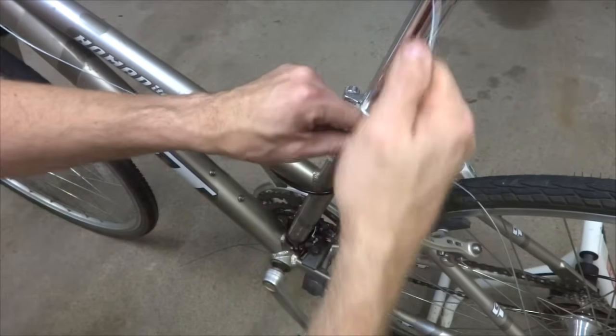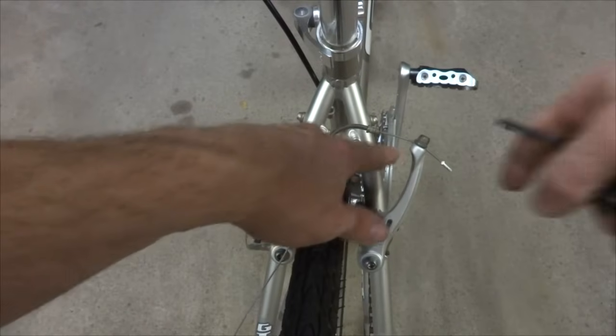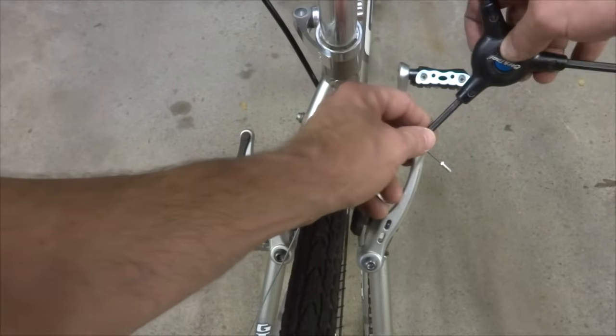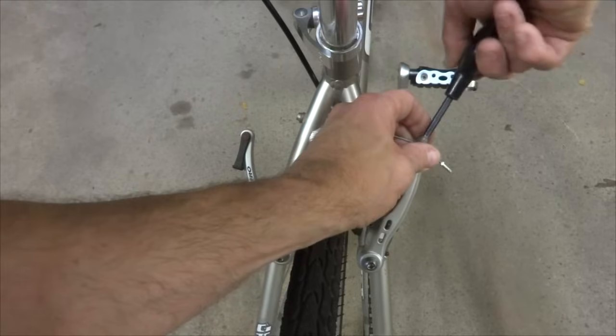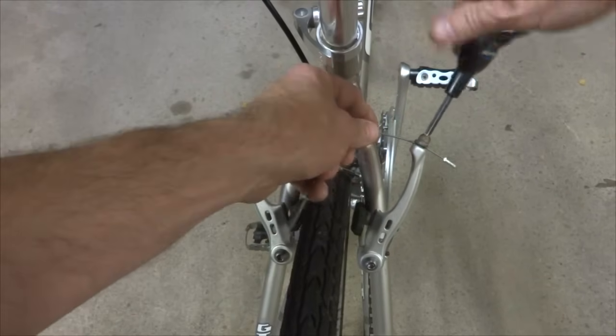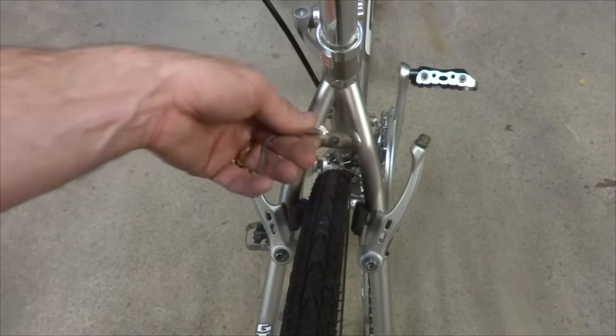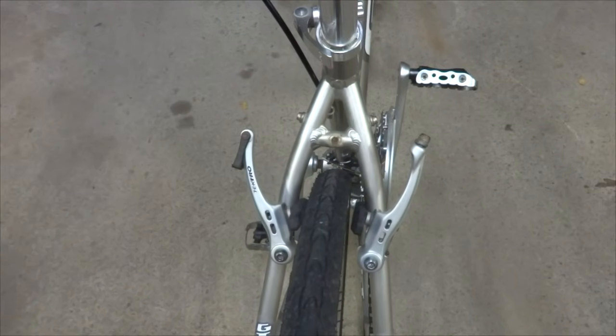And pull the cable up through there like that. And then I'm going to remove the remnant of old cable here from the brake. So just loosening this little clamp here like this. And it's got the noodle on there, and I'm probably going to replace that noodle. Slide that out like that.